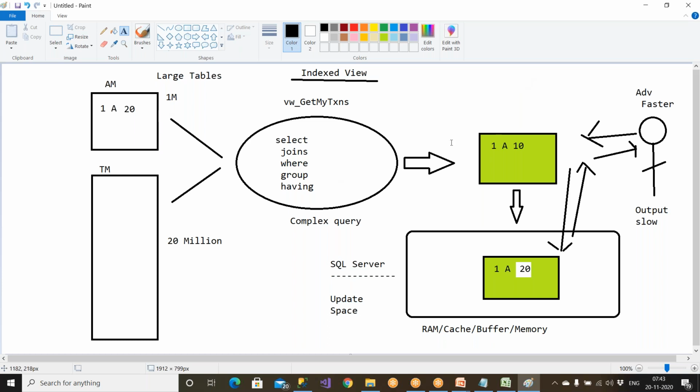You have executed the query, got the result set and cached it, and from the second time onwards it shows the same cached buffer, the buffered data, to the end user. You're not going to execute the query again and again. So this is a beautiful thing. I will give you one simple example so that you would understand.